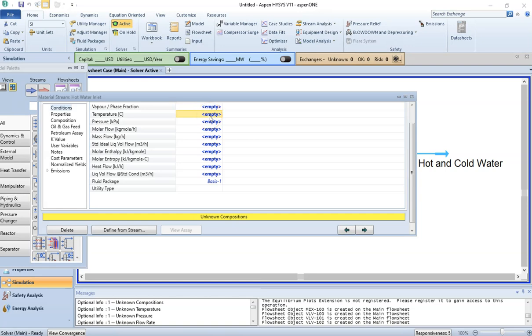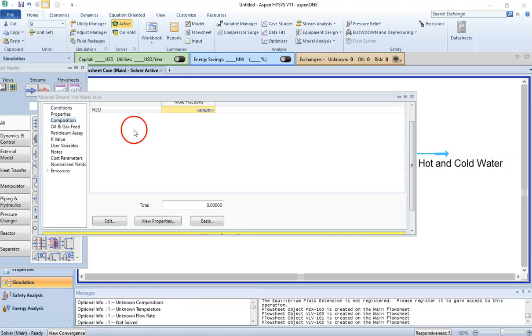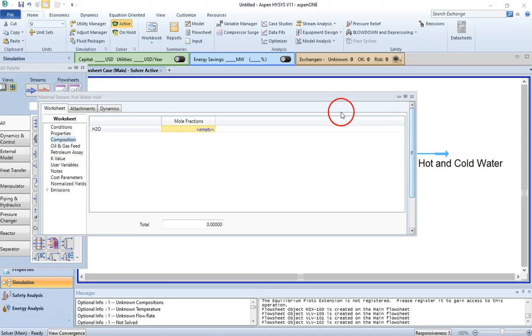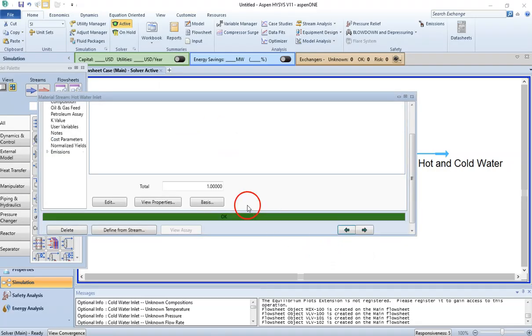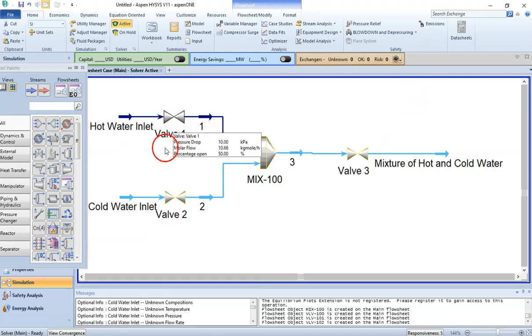So my temperature is 82 for this hot stream, and 350 kilopascal, and 192 kilogram per hour is a flow rate. And then the composition is it's only one component. You can just click on 1 here and press OK. Now I have defined my stream, and this has been converged.